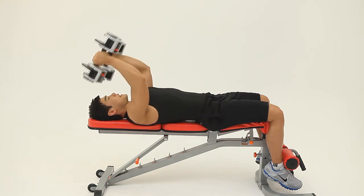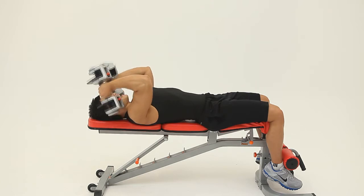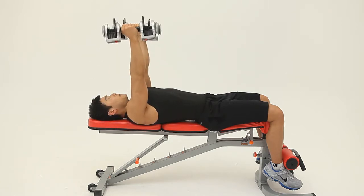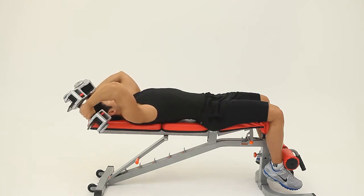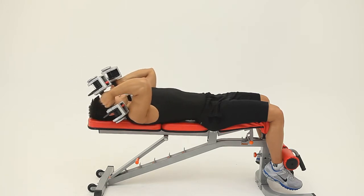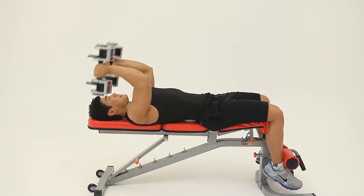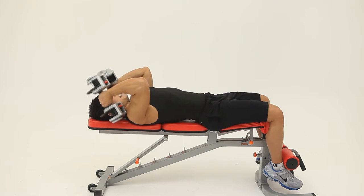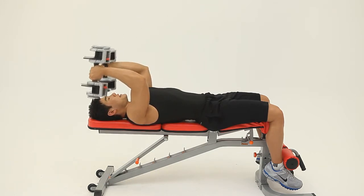Inhale, 4 seconds, slow down, and exhale, and up. Try not to move your shoulders because that works your triceps less. Isolation movement. Elbow on knee. Inhale and exhale. When you lower the dumbbells, try not to pass a 90 degree angle.